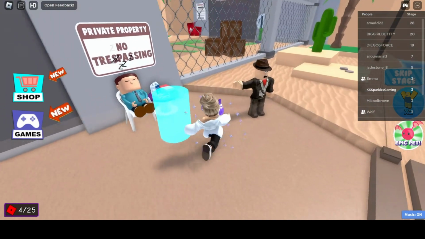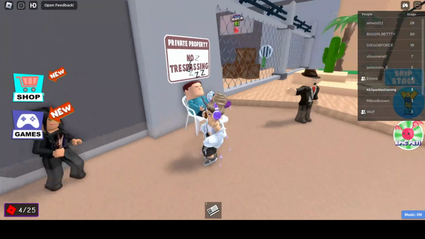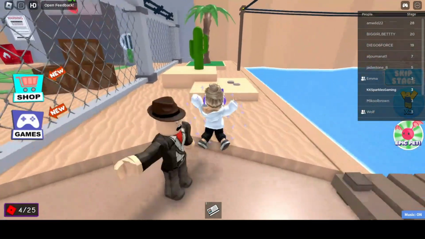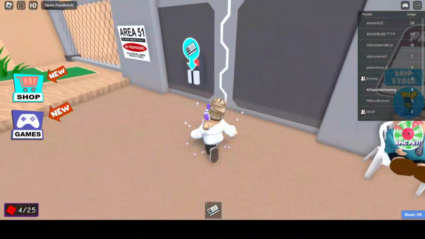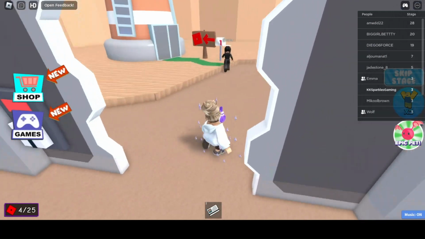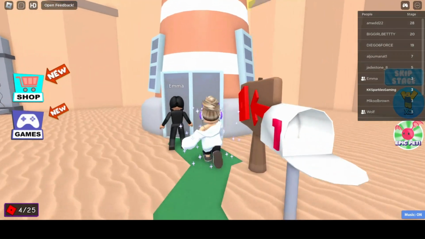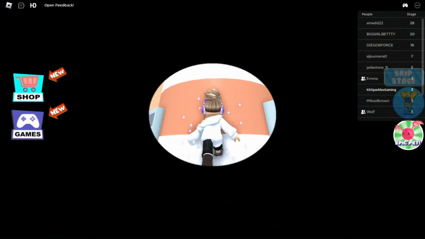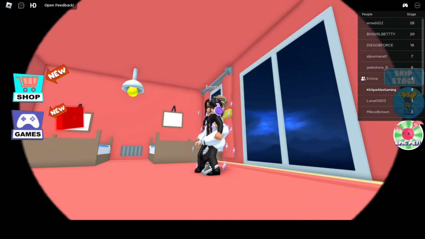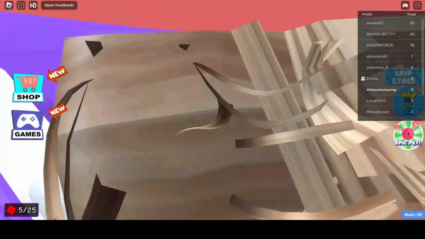Okay, so we got to steal his card. Where's the card? Oh, I got it. I got it. Come over here. But wait. Look, it says you need this one. Wait. Look, it says one Roblox thing to go in here. Oh, I went inside. We did. I think I did too. I'm in here. Oh, it's on the bed.